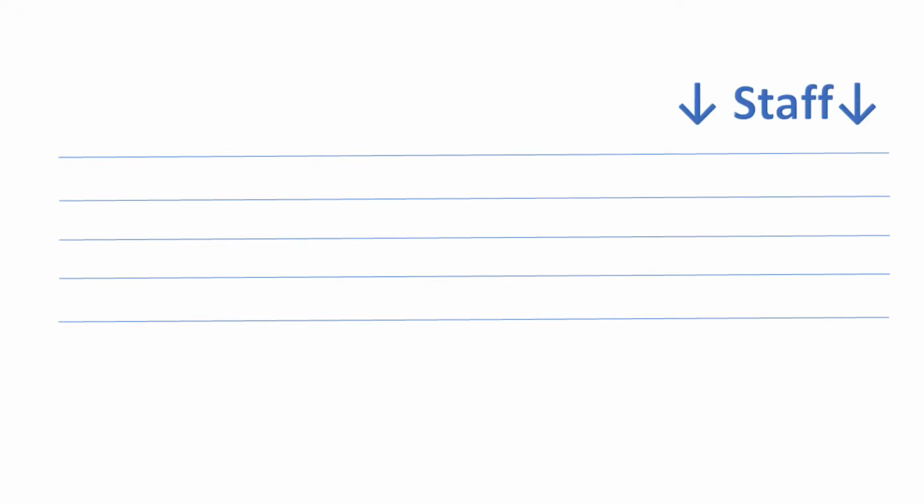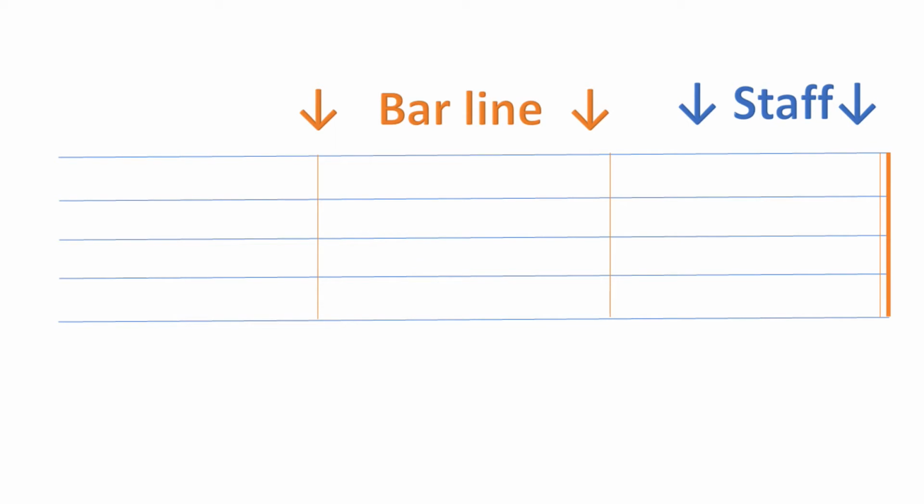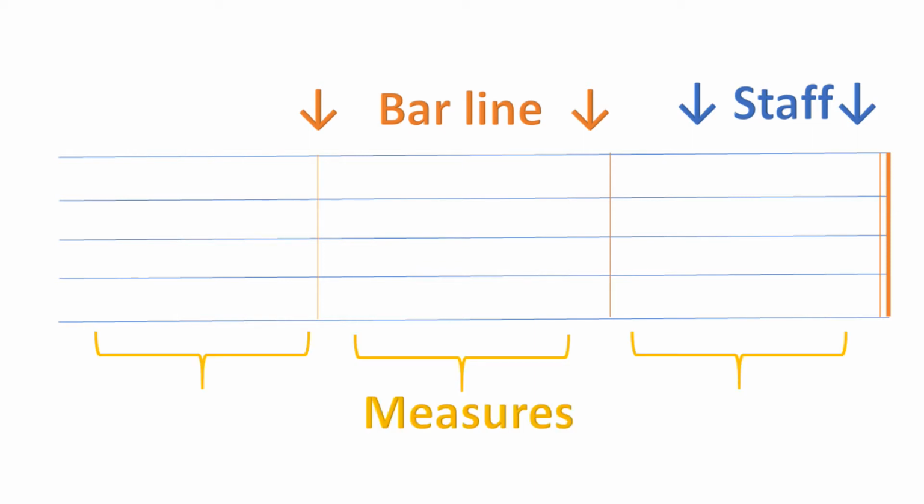In music notation, we often see 5 horizontal lines grouped together. Horizontal meaning going from side to side. Those 5 lines are called a staff. You'll also see vertical lines. Those lines are called bar lines. There are a number of different types of bar lines, and sometimes you'll see them grouped in 2. However, they're still called bar lines. If you have one thin and one thick line at the end of a staff, that's called an end bar line. The space between bar lines, as you see here, are called measures.